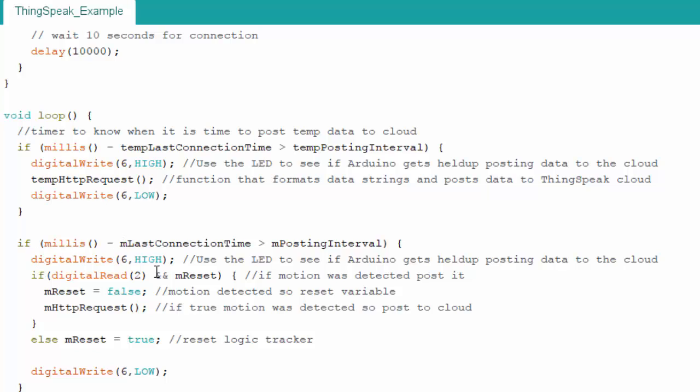And I have an if statement here. So I basically say if digital pin 2 is high and if reset is true, then basically turn reset false and send out the high condition to the cloud. Now remember, if the cloud gets the high condition, it's then going to trigger the React app, and the React app is going to send out the Twitter notification. And the reason I have this boolean in here is because I don't want it to keep sending it out if that same motion is being detected over and over. So what I do is I wait for it to go low again before I reset this. This way I'm ensuring that I'm not sending out a tweet every 30 seconds.